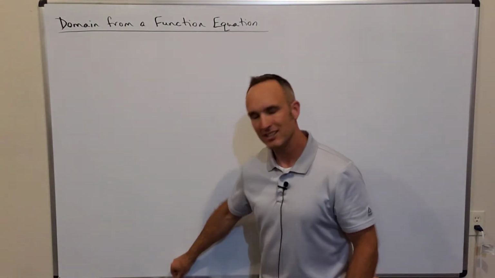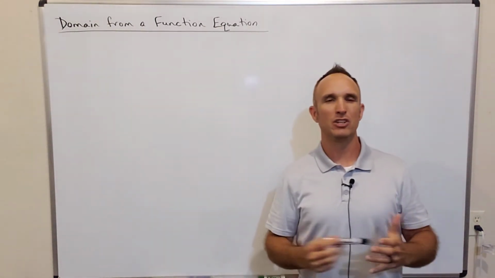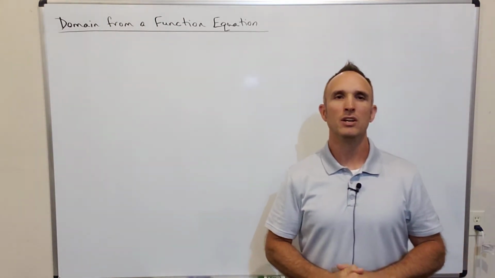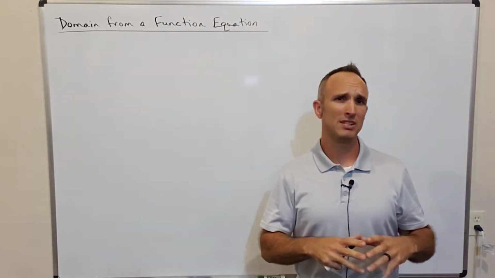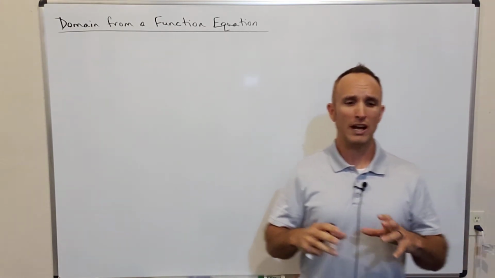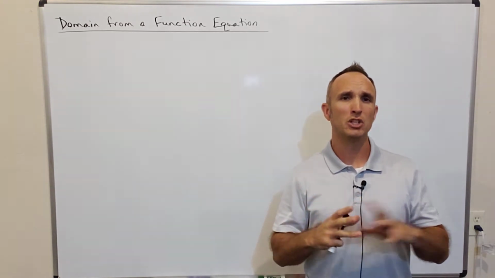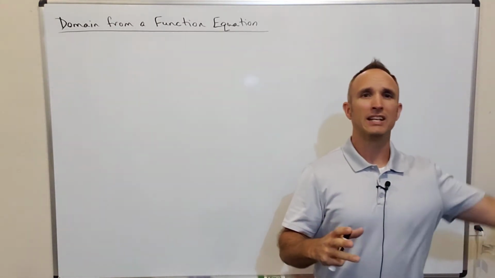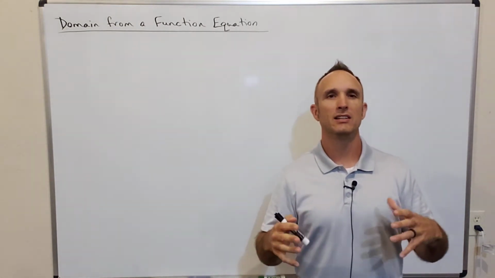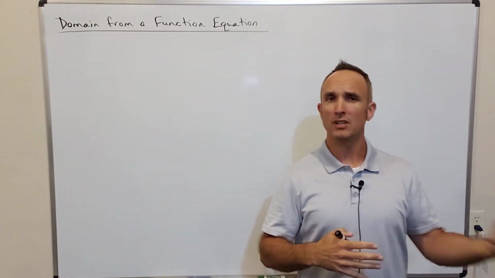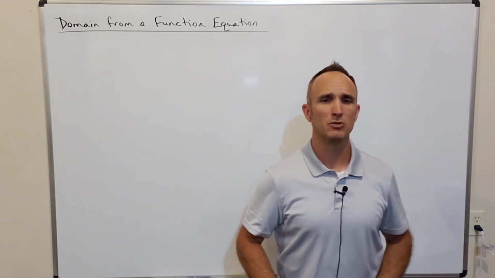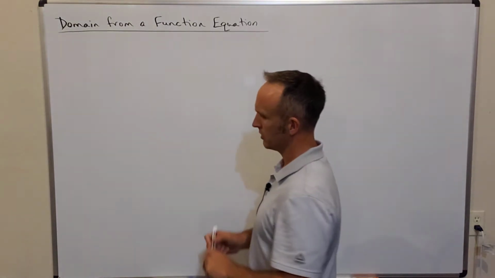Now, I have tried teaching this concept the traditional way, and it hasn't been successful over many years. So the way I'm going to present this is using something called critical numbers, which are actually really useful throughout much of algebra, trigonometry, calculus, and so on. So this method of doing it can be applied lots of other places, and I think it's actually very visual. I've had a lot of good feedback from students about this way of doing it as well. So here we go.